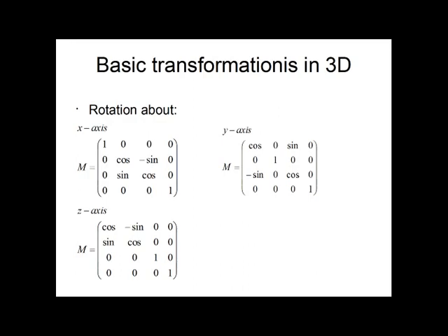Then we have cosine, minus sine, sine and cosine in exactly the same places, because rotating around the z-axis means the same as rotating in the xy plane, which is the same plane as we're using in 2 dimensions. Around the x-axis it looks exactly the same, except the x-coordinate is not being affected or used, because rotating around the x-axis means rotating in the yz plane, affecting only the y and z coordinates.